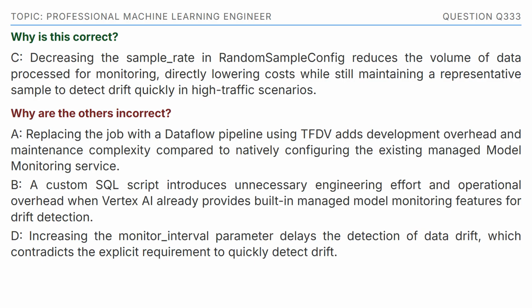Why are the others incorrect? A. Replacing the job with a Dataflow pipeline using TFDV adds development overhead and maintenance complexity compared to natively configuring the existing managed model monitoring service. B. A custom SQL script introduces unnecessary engineering effort and operational overhead when Vertex AI already provides built-in managed model monitoring features for drift detection. D. Increasing the monitor_interval parameter delays the detection of data drift, which contradicts the explicit requirement to quickly detect drift.